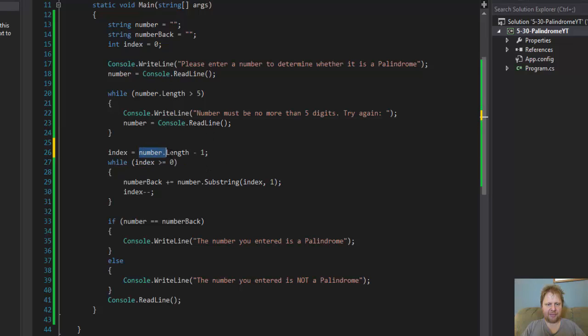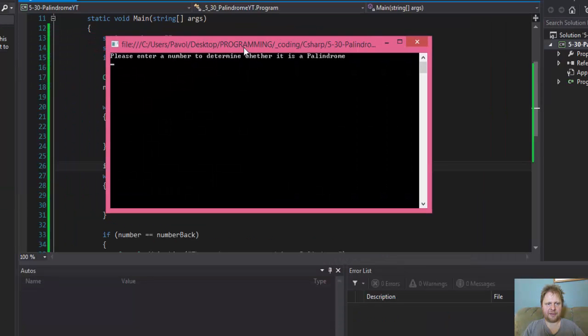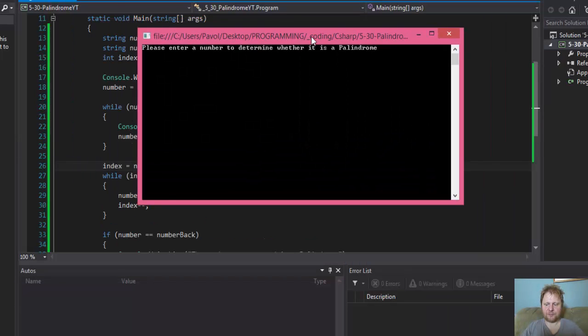So number.Length minus 1 will give us the last character in the string. Let's try again. 1, 2, 3, 2, 1, and now we have a palindrome. And if I don't have a palindrome, 1, 2, 3, 2, 2, it's not a palindrome.